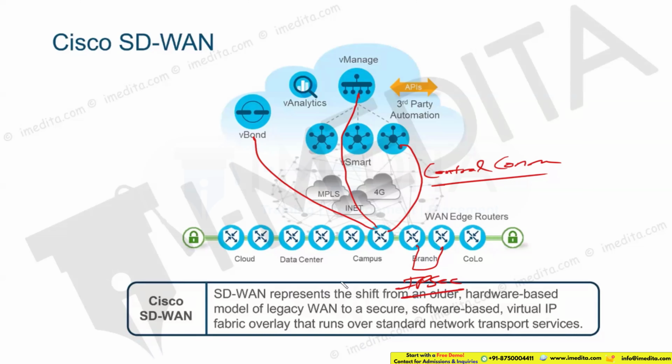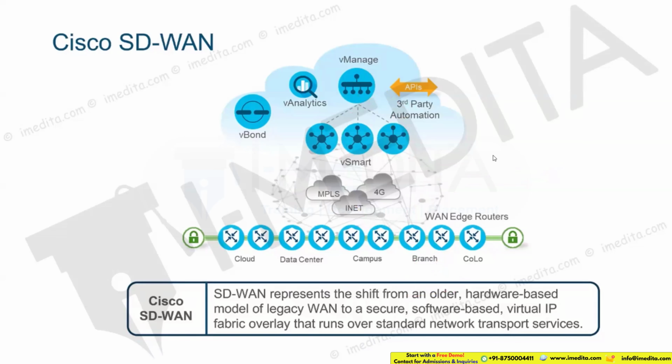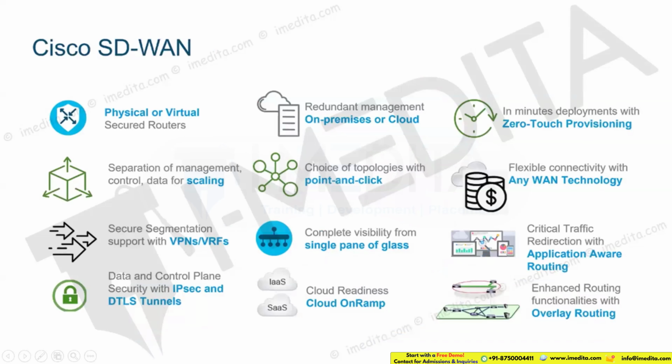So all those connections are secure connections, whether it is an IPsec tunnel between routers or control connections between control components itself or between routers and control components. All of them are secure. For control connections, we use DTLS, whereas for data plane connectivity, we use IPsec tunnel. And you know what? You don't do any configuration manually. You don't tell your router that in data plane, use IPsec, for control connections, use DTLS. You don't have to tell it.